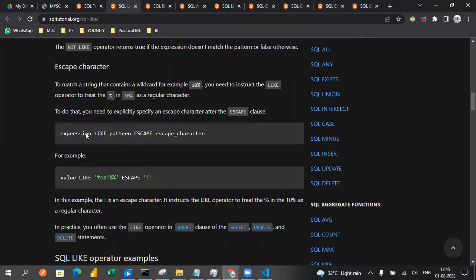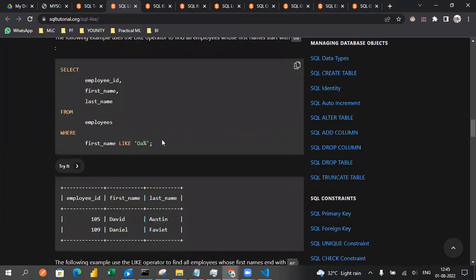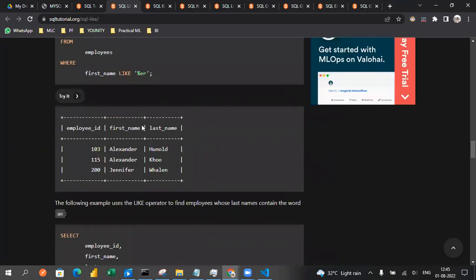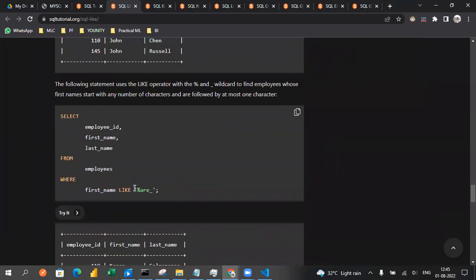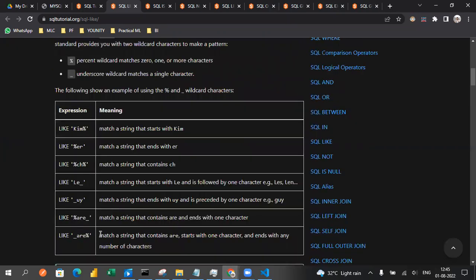The syntax for NOT LIKE is similar, you specify it corresponding to LIKE for a given column. Whoever has a first name that starts with DA, and I'm making the percentile value so that you will eventually understand how starts with and ends with work. So this is the basic syntax, I would say. If you understood the expressions and their meaning, you can directly use these expressions in your real world problems.